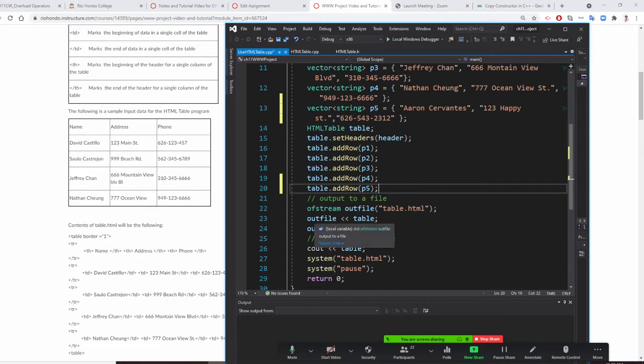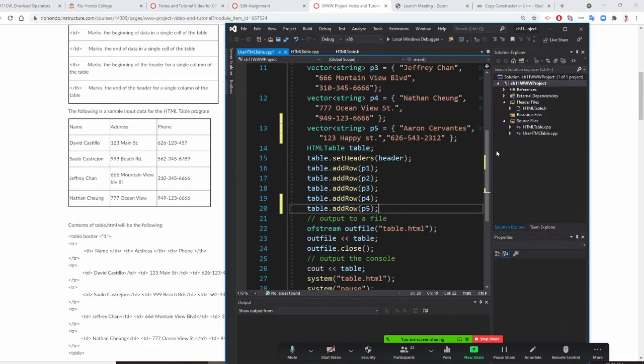So your out file right there, we're going to show you how to overload. Then close, then you're going to display on the browser. I display on Google Chrome, but you can use any browser, your default browser. You call system, and system will put it on the browser. All right, so let's take a look at this right now, and let me show you.